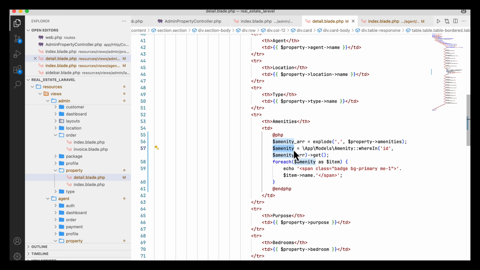So this amenity means I have all the amenities information where that amenity is included into the amenity array. So that amenity, all data is in my hand because it is taking the data from the amenities table of the database. And so each item I will get in this way, and then I will show item of name, that means the amenity of name.